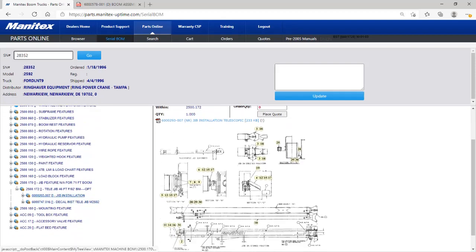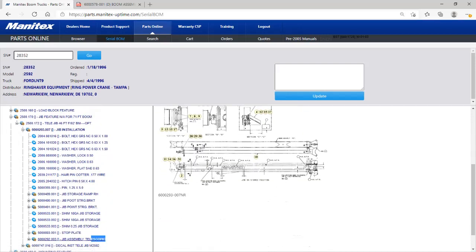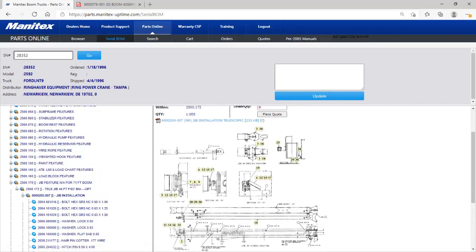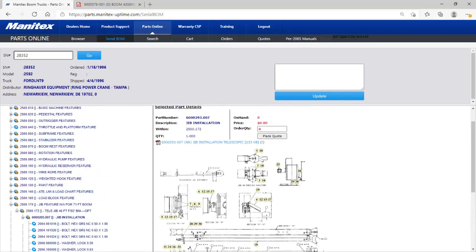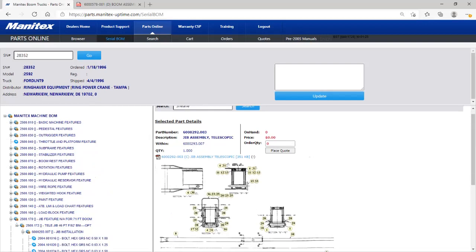Reminding ourselves, the jib installation includes the jib assembly, the telescopic jib assembly, and the items included to install the jib to the crane. So the jib installation is the assembly drawing of how to install it. The jib assembly, as I click on it, now shows the items made for the jib assembly.